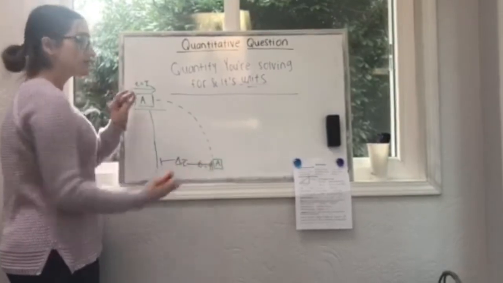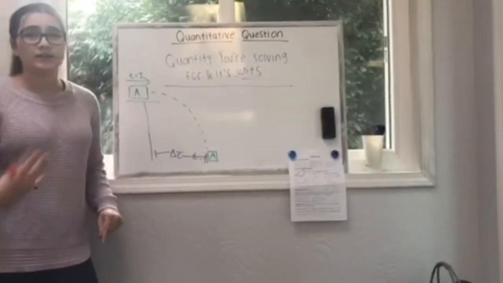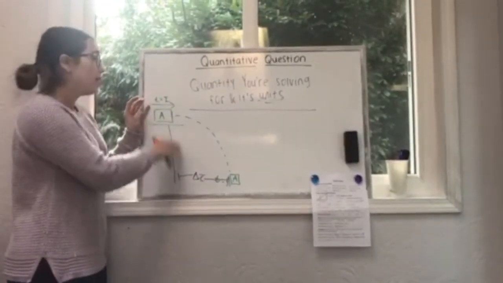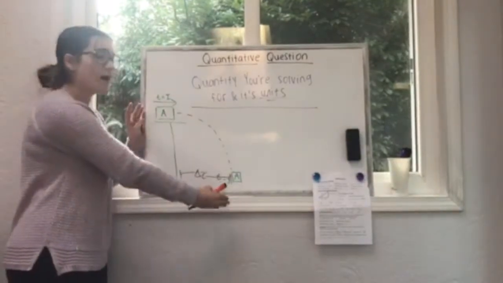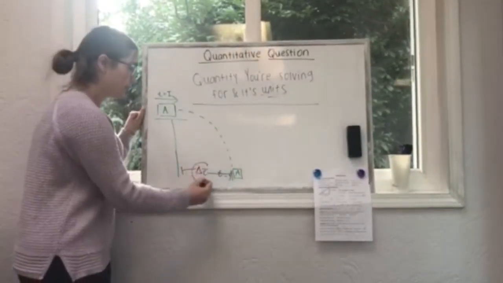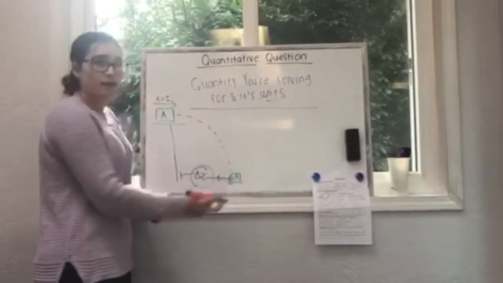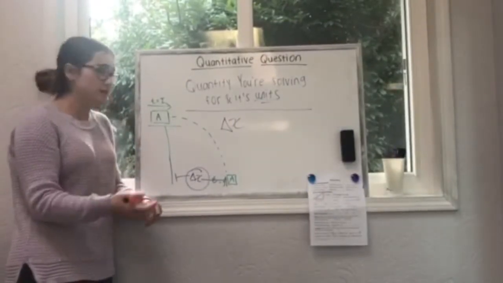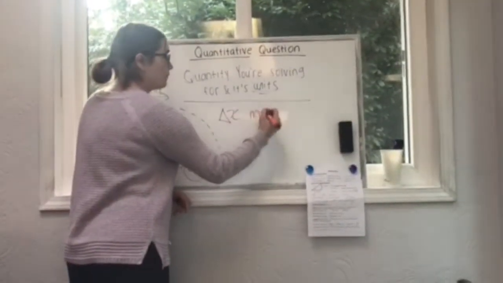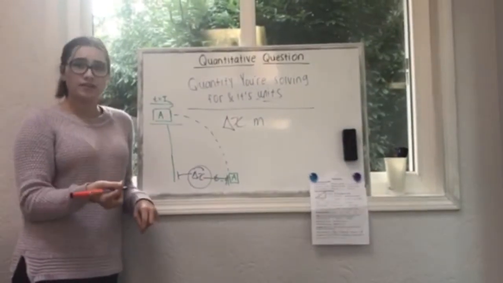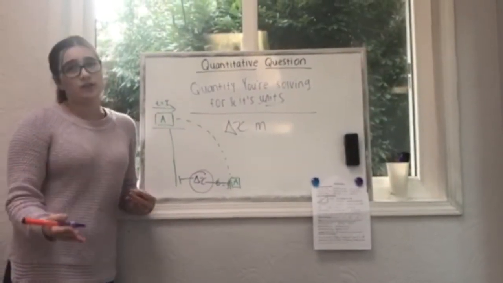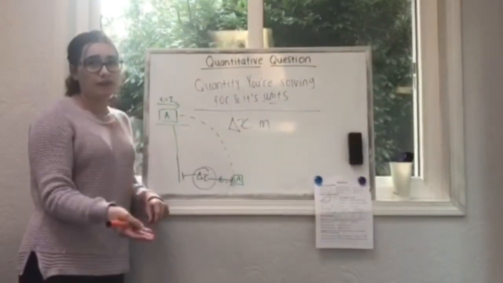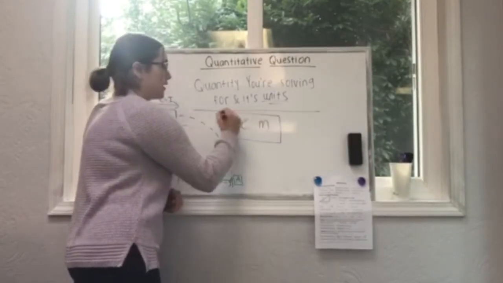So we can now relate that to our problem, where it's saying we have this battle droid of this height, and we push it off with this amount of force. How far does it land? That's asking for this value here, delta x. So the quantity we're solving for is our change in x, which is our change in horizontal distance, which is in meters. In physics, we like to keep everything in the metric system. In the US, that's not particularly something you're comfortable with, but instead of having feet here, we're going to have meters. So we will have the change in x in meters.